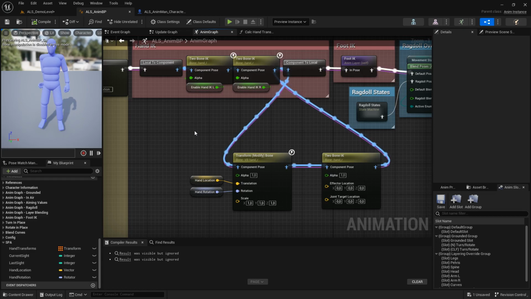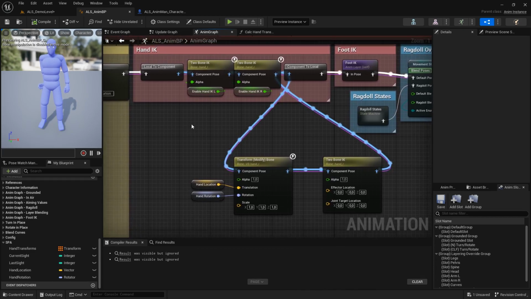And these values that are being fed to the CalcHandTransforms function are being updated by the engine at different points in time at each frame or each tick. And the animation graph also gets executed by the engine at a different point in time during each tick or each frame.